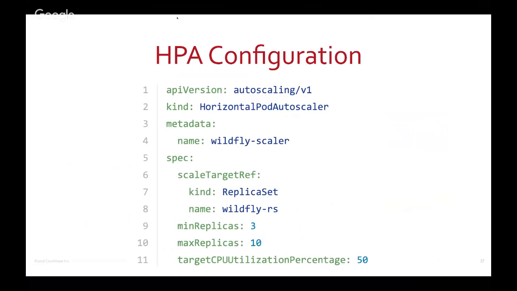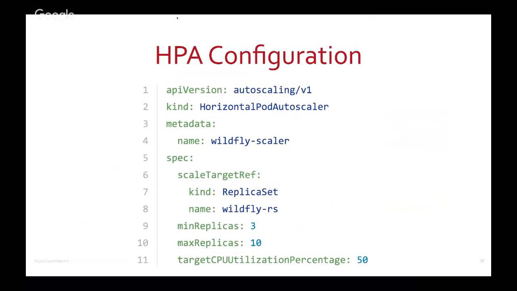How does my configuration file look like? Well, that was command line driven. This is more configuration file driven. And here, line number 2 says, first of all, API version is autoscaling/v1. So this is in a different namespace altogether. Second, it says horizontal pod autoscaler.